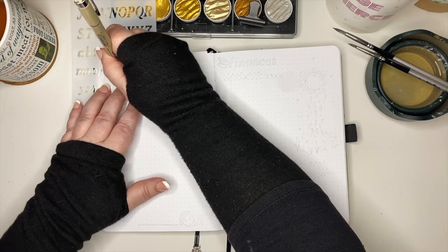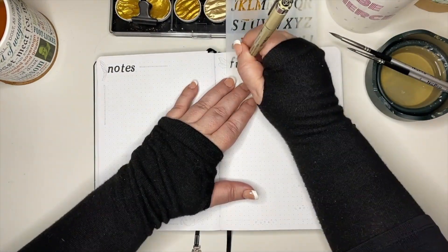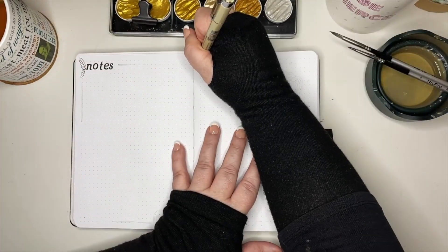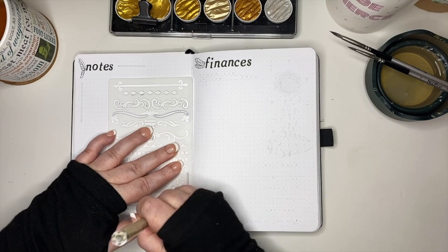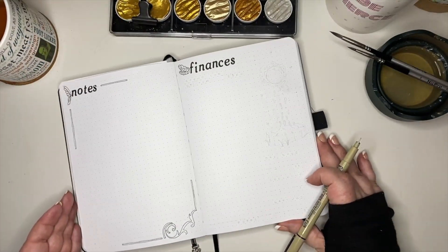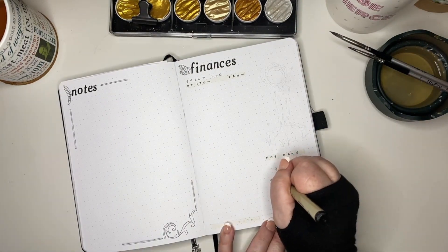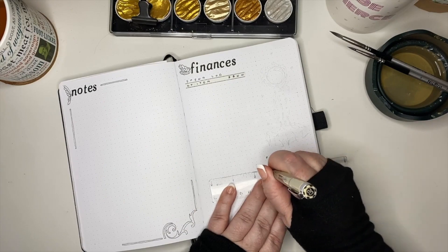We've moved on to another page. On the left side of this spread we have a notes page — we added this to Kenny's setup two months ago to give him a brain dump page, though neither of us like that phrase, so for his journal we're going with notes. On the right side is a page for finance tracking. I wanted to leave as much space on the notes page as possible to write, so our fairy element is just at the beginning of each letter of the headers. I used a stencil I've had far longer than I've been making YouTube content to add a corner flourish that gives the page a magical element without taking up too much space.